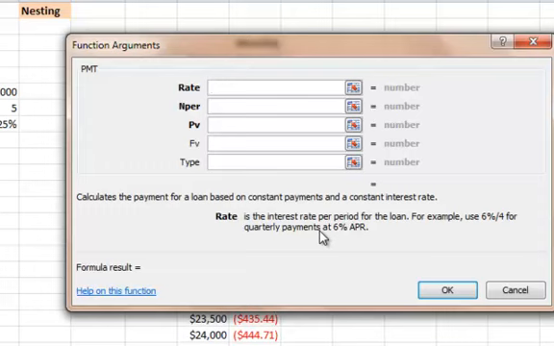That percentage is the yearly percentage, so I need to convert that to the monthly percentage. I'm not charging 4.25% per month. I'm charging 4.25% per year. So to adjust that, all I have to do is divide that number by 12. So here, I would just pick that cell and divide by 12 to get me the monthly interest rate.